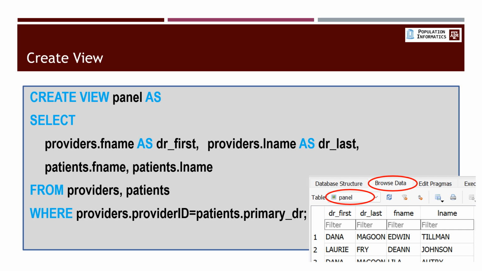But the icon will look different. The icon with the green box inside indicates that it is a virtual table and not a real table. But if you load the virtual table, it will load in just like a real table, and you can treat it as a real table for all purposes.